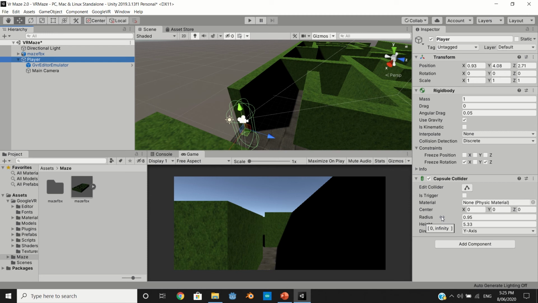Now there is more to this script where you could, say, have a plane on the floor and you can stop yourself. However, I'm trying to avoid you using this script when we go into later things, and I prefer you to use teleportation. I'm just trying to show you a different way of doing it.